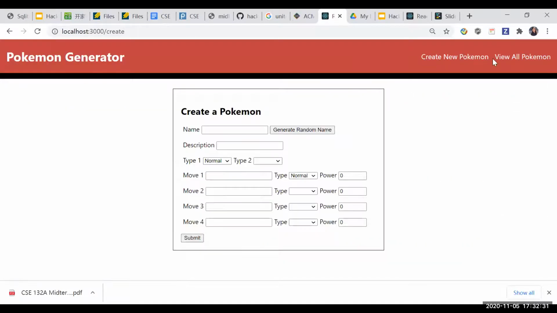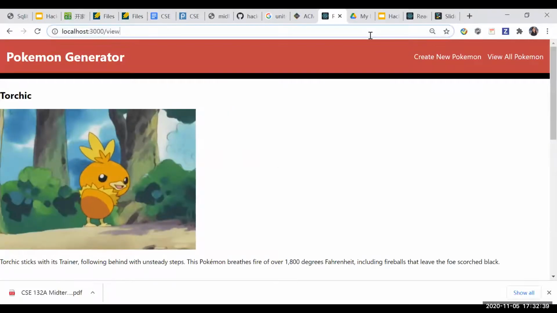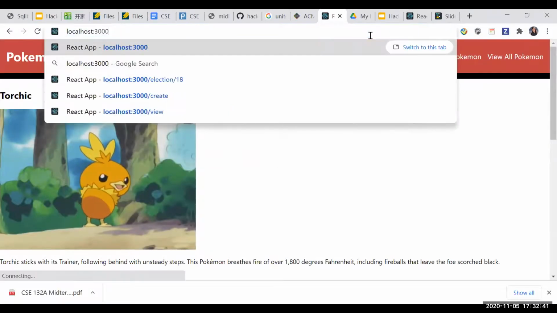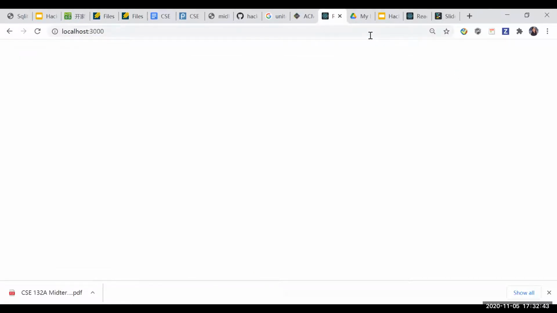Same thing goes when you click on the navbar, because the navbar basically takes us to different subpages of this application. But if we just type in localhost:3000, we see nothing, which is not exactly what we want, because we want our users, when they visit our website, to land on our CreatePokemon page without having to type in that extra slash.